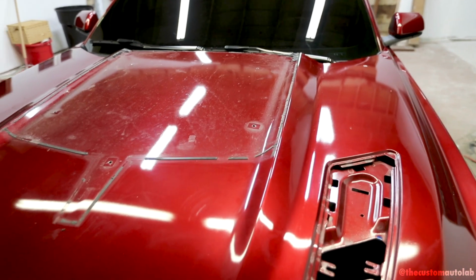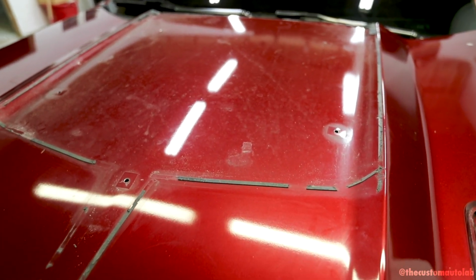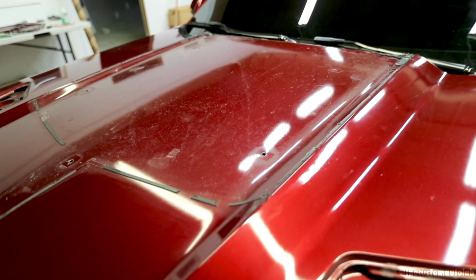So the owner originally, he got this car a month ago, and he originally thought that the hood panel on there was stuck with 3M tape, which it is. But what we didn't realize is that it's actually stuck on there with screws. So the previous owner actually drilled through the hood, which kind of sucks. As we were taking it off, we realized that in fact it wasn't just 3M, it was stuck on through the 5 screws. And so now he has these 5 holes in his hood, and on top of that, here's another thing that he didn't realize, we just told him, is that the hood used to be blue.